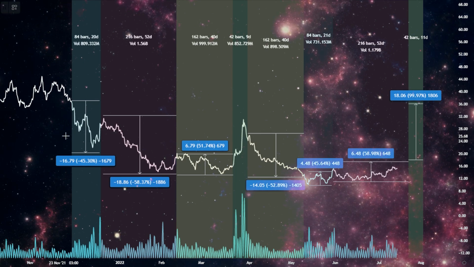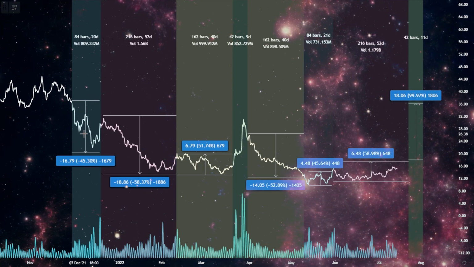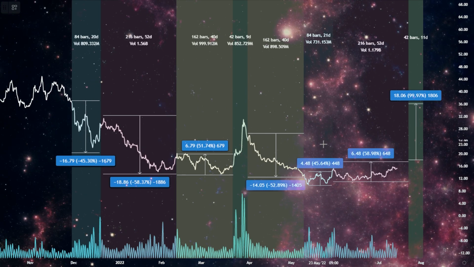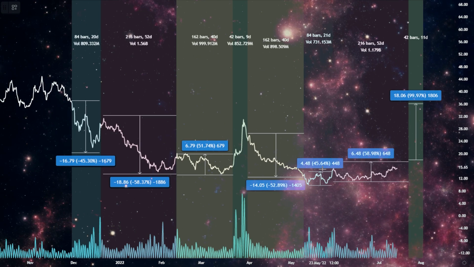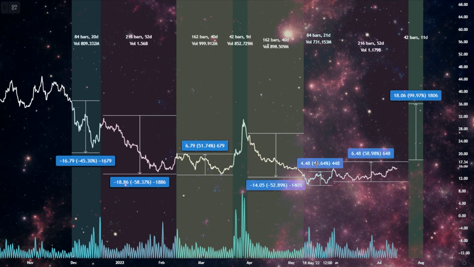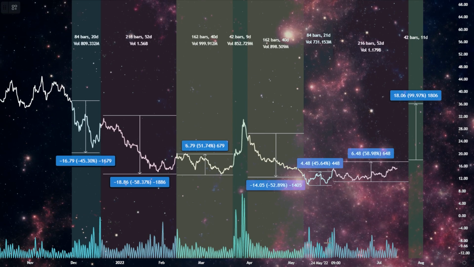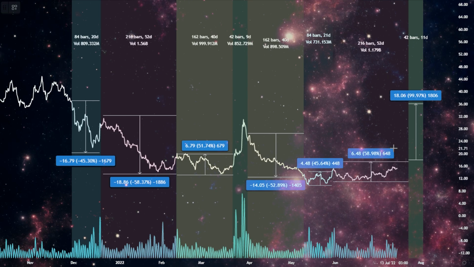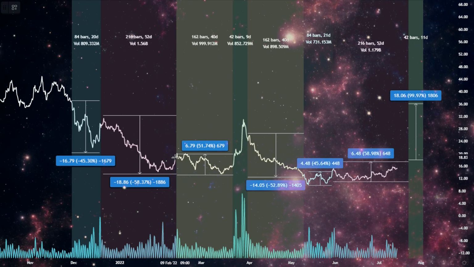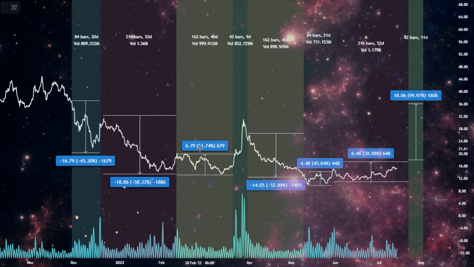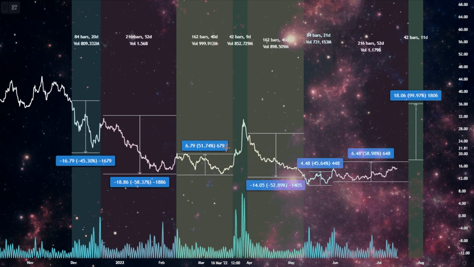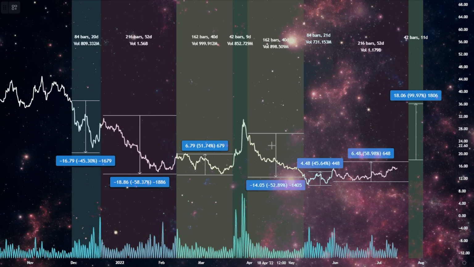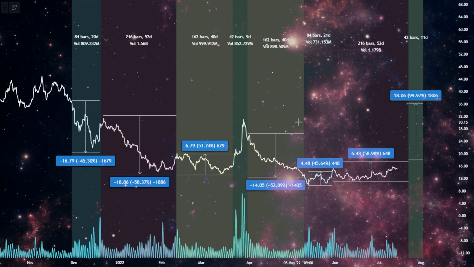Okay, we have a negative 45% decrease. Okay, and if we take this same pattern here from high to low and apply it to the blue section that happened here in May, we have a 45% increase. Okay, so you get that? We have the same volume, similar volume, and same percentage values. Okay, same thing with the yellow, right? The yellow is a 51% increase here in February to March, and then we have the same thing coming down, 52% decrease from April to May, right?